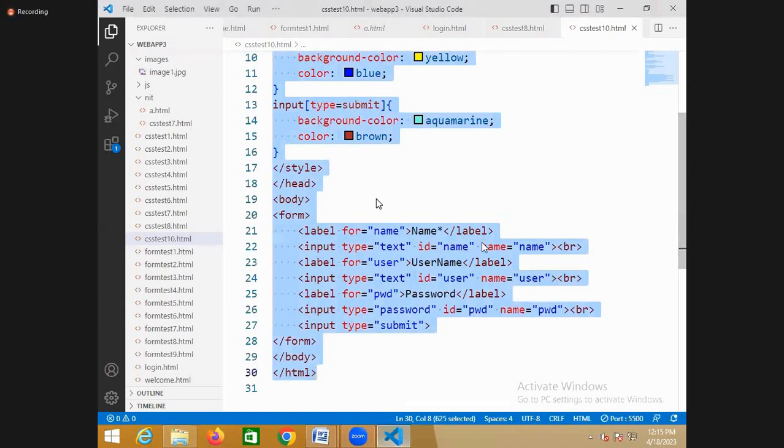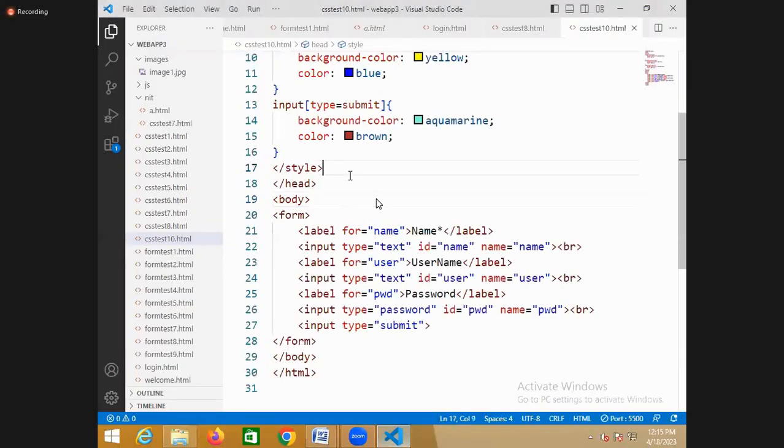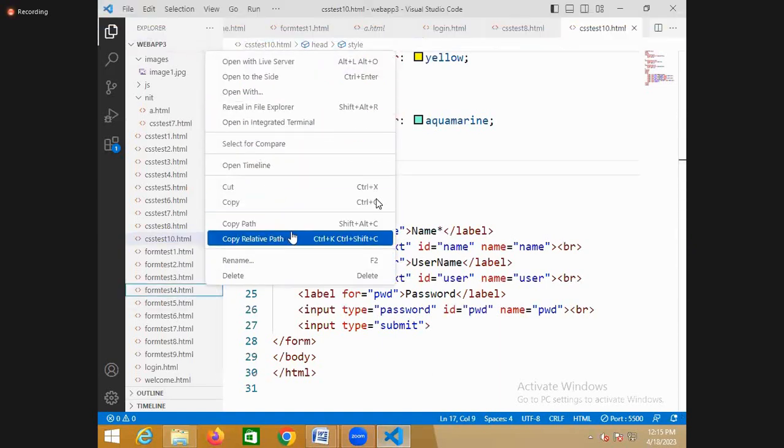CSS provides one property, one style, called border. By using it you can apply the borders.